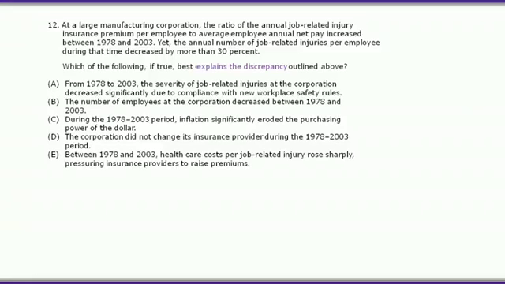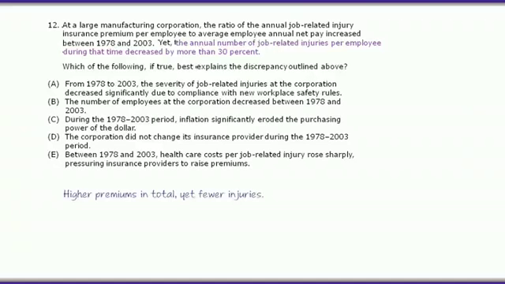The first sentence says that average employee insurance costs are rising relative to average employee pay. This contrast keyword, yet, divides the stimulus. So, even though average insurance costs go up, the other surprising fact is the number of injuries per employee is going down. If the average number of injuries is going down, why would average insurance costs go up? Well, your job is to find an explanation for the coincidence of these two competing facts.